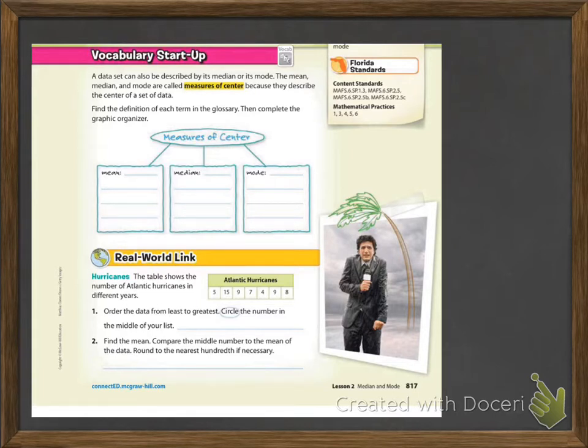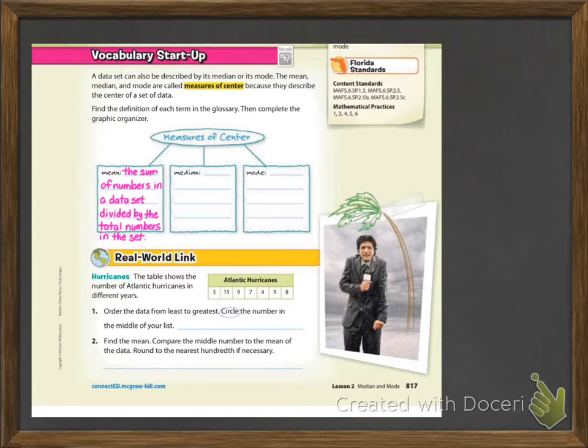Now our first lesson, Chapter 11, Lesson 1, happened to be about mean. Mean is the sum of the numbers in a data set divided by the total numbers in the set. If you remember, we did this in our previous lesson where we added up all the numbers that we were given in a data set. Remember, a data set is just a group of numbers. Once we added them all together, we divided by however many numbers were in that data set.